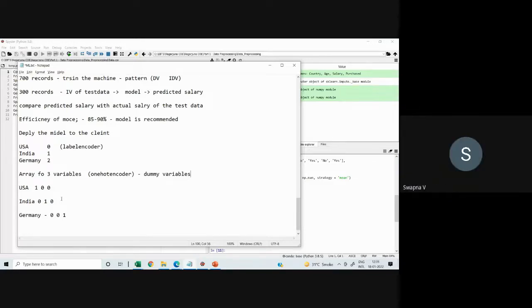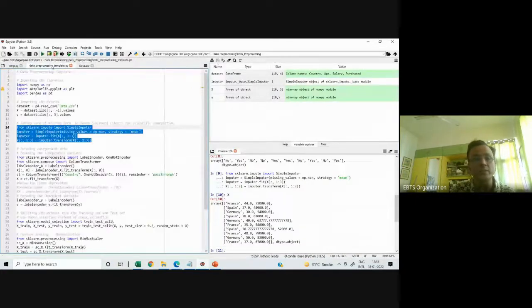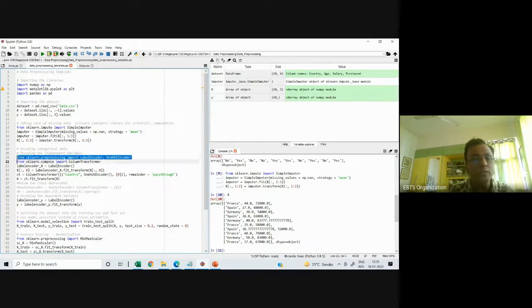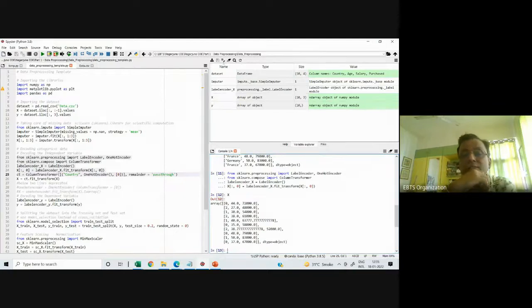Yes, sir. Let us go to the script and see how it is executed. I'm going to convert this France, Spain, Germany. First, I will convert into serial numbers, so I'm going to use label encoder here. I'm going to execute till the label encoder line. And now if I go to X, we'll see 0, 1, and 2. Now you don't have to bother which is 0, 1, and 2. The function will take care. The idea was to explain the concept, but whether it is 0, 1, 2, you don't have to bother.